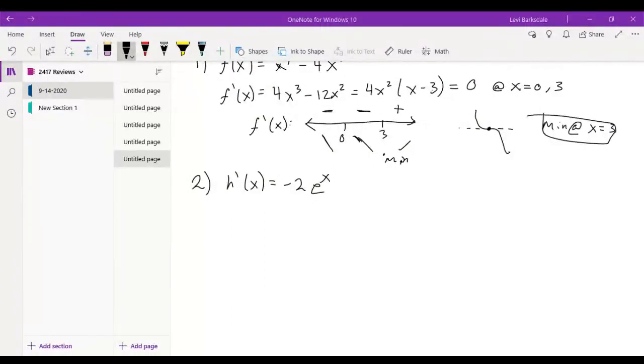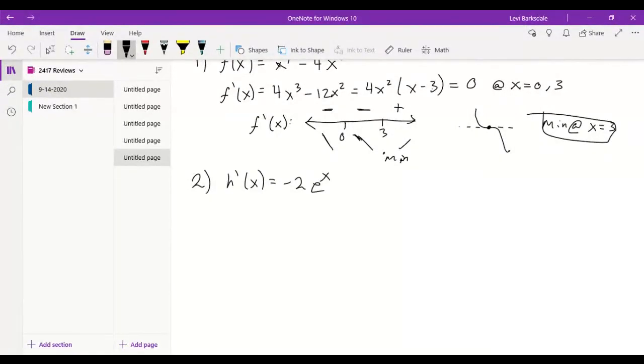You tried, but you don't know? All right, that's fine. Let's actually think about this. In this case, we're already given the first derivative, so we don't need to take the derivative at all. All we need to do is think about when this derivative is equal to 0, because that's where all of our critical points are. That's where we can possibly have a maximum.